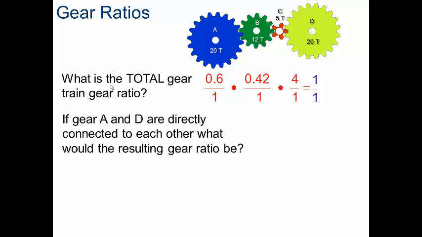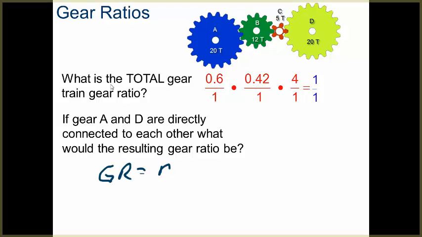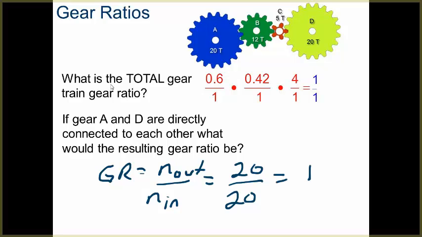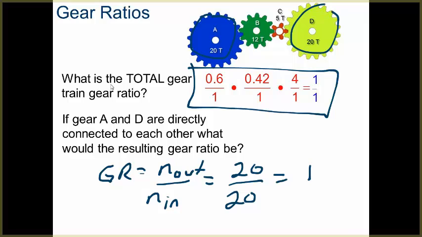Well, what do I get if I mate gear A and D directly to each other? Since the number of teeth are given, I'm going to use my number of teeth out over my number of teeth in. Notice how I get 20 over 20, which is the same thing as I get if I multiply all of those gear ratios together. Moral of the story is, if you have a gear train, a simple gear train, you can simply compare the input gear to the output gear, and you'll get the exact same ratio as if you were to multiply them out.